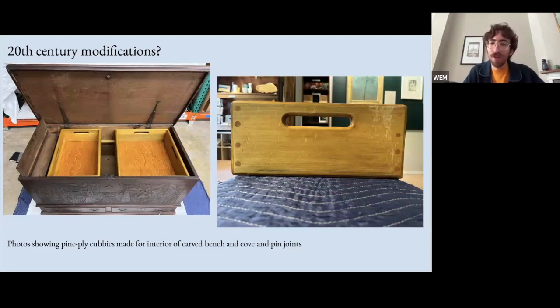To its original owner, it may have marked a young woman's coming of marriageable age and her education in matters of the domestic sphere. Once it was in the possession of Mrs. Kookaroo 100 years later and up on that high shelf in her barn, it marked a way for an early 20th century woman to make an independent living. Once Esherick reimagines this chest with his carving tools, it becomes something a little more. The chest now meant that Esherick could continue to experiment with new ways of personal expression in wood.